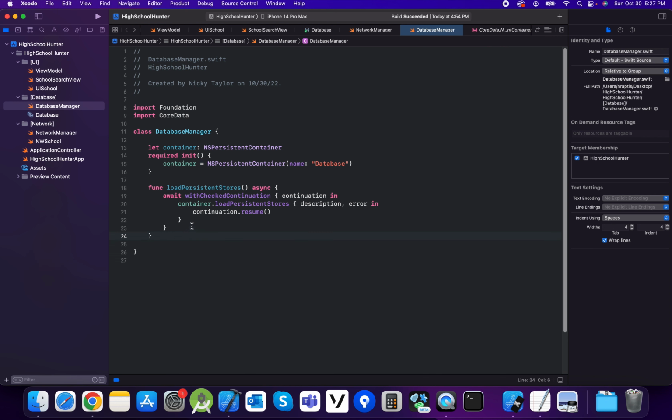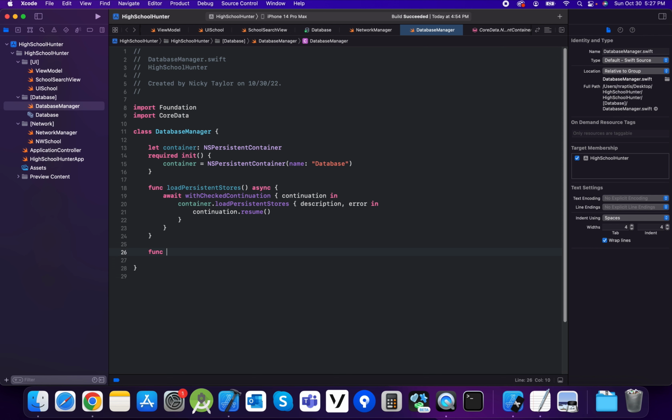So from the Apple documentation, once the persistent container has been initialized, you need to execute load persistent stores to instruct the container to load the persistent stores and complete the creation of the CoreData stack. So this is just a necessary step. Now I'm going to add a function to fetch schools, assuming that we had schools in the database.